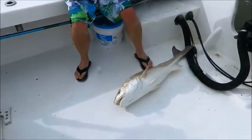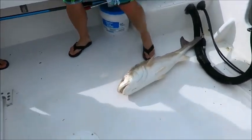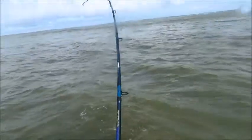All right, put that over the side. And let's get him up for a picture, because you let somebody else get yours a while ago, so why don't you grab that one up? No, I'll let him go. He got another one. Oh, no, another fish on right there, guys. He just got on that one.